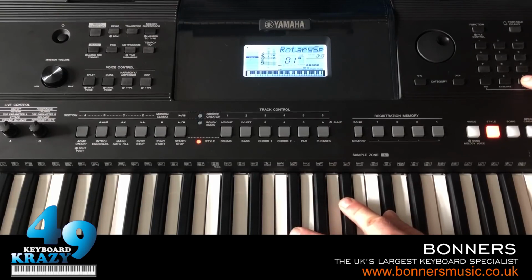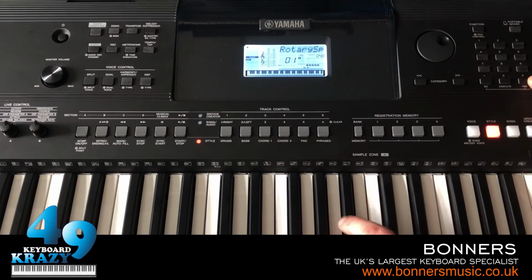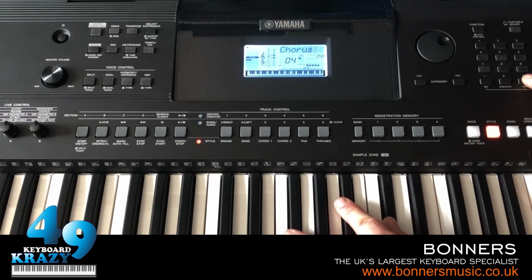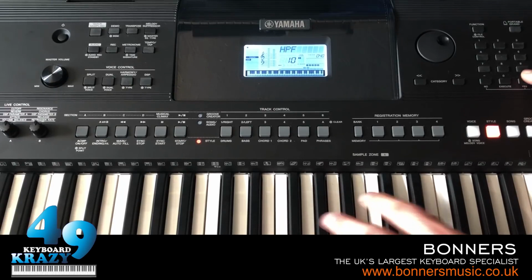One second, let me just go through the... Silly me, I forgot to turn the DSP on. So there we go, the DSP effects is now turned on. So you get effects such as the rotary speakers, or distortion 1 and 2, chorus, flanger, phaser, tremolo, auto pan, LPF, HPF. So yes, those are just the DSP effects.